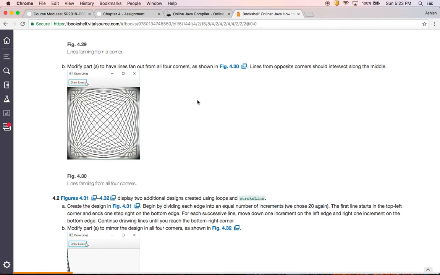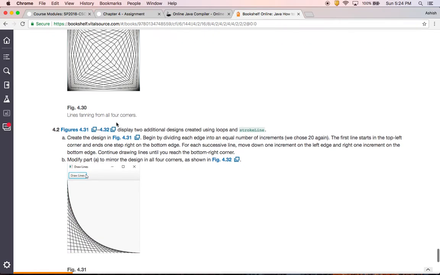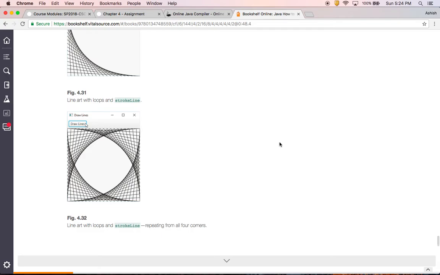So if you are using a while loop and you are decrementing your size or changing the location of where the shape has to be drawn, it will eventually become a very synchronized shape like you are seeing here, or here. It's very easy to do that.